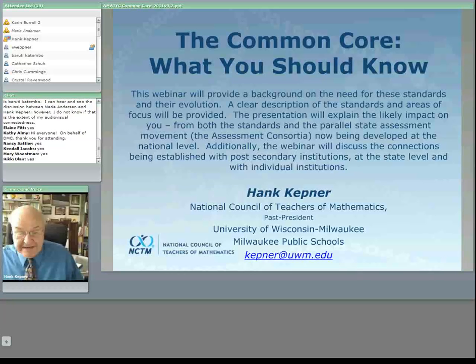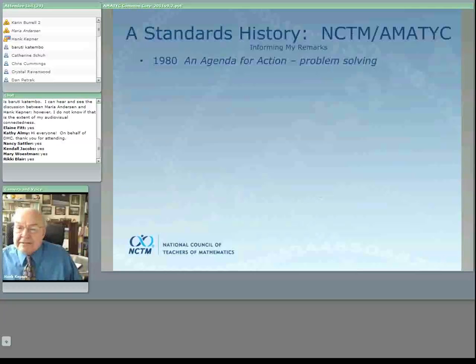In 1980, NCTM had a little tiny booklet, about 20 pages, called Agenda for Action, that said the primary purpose of doing mathematics was problem solving. And that sort of started a whole set of things. In 1989, NCTM's Curriculum and Evaluation Standards for School Mathematics, that document is the start of the national standards movement. Before any other discipline did it, it was a document done by NCTM talking to math teachers and the math community, saying these are things we value in mathematics. And it sort of caught hold. People read it and paid attention to it.